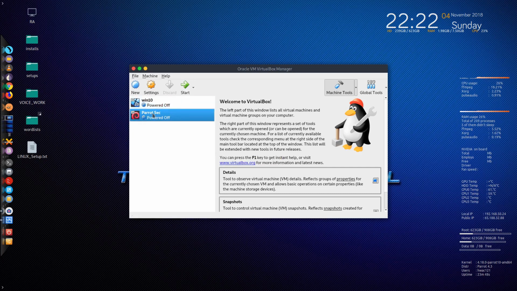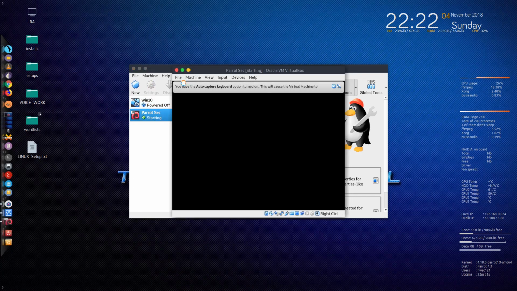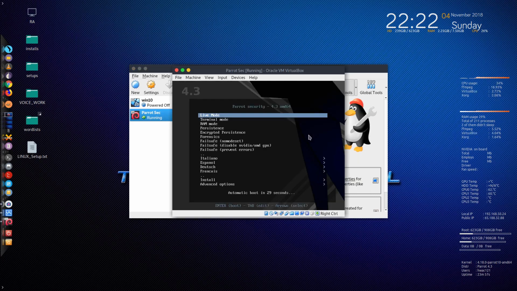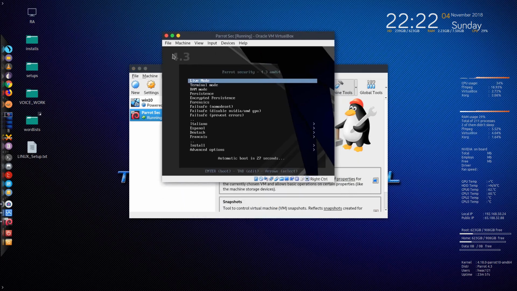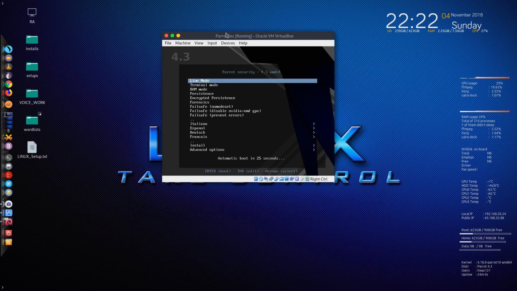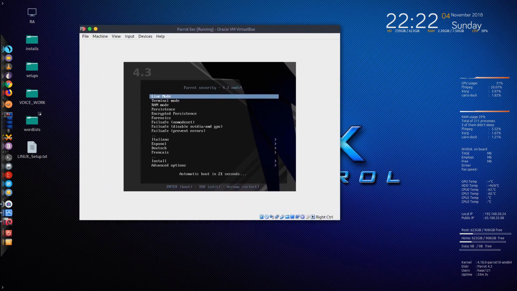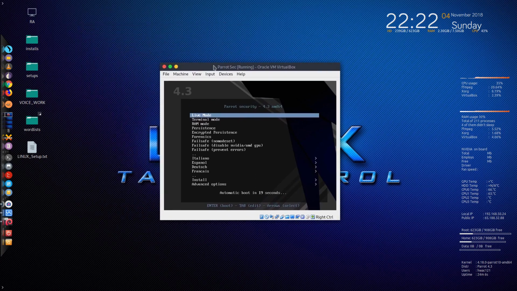And it takes just a minute. We're sucking up some memory here right now. So here we go. Didn't quite click it. I thought I did. Alright, so here's our disk. Immediately booted in the Parrot. And we want to bypass all this. You notice you can use it as a live install. You can just run it from the disk.